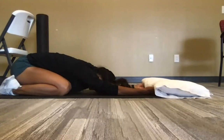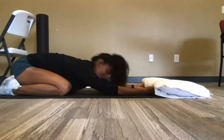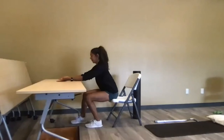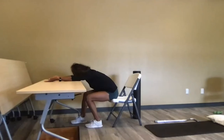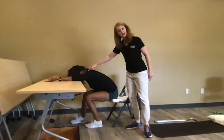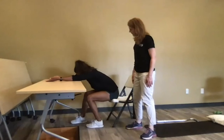Child's pose provides a gentle shoulder stretch with palms up if possible, keeping the mid back down. If that position is difficult, try the prayer stretch: sit in a chair, place elbows on a table with palms up, and lower the forehead toward the edge of the table. This should create a gentle stretch in the shoulders, with the shoulders away from the ears. Hold about 30 seconds and repeat two or three times.